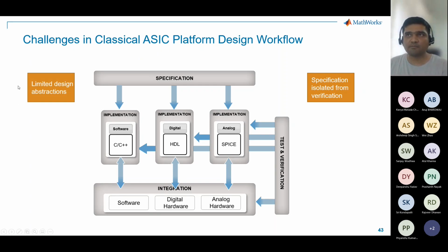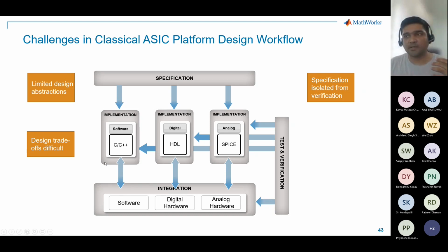You may have to go back, add something to the specification and rewrite. And this leads to there not being as much abstraction in the design. Also, it makes design trade-offs difficult. Each of the teams might be making design trade-offs when doing their own design, but at an overall level, it might be very difficult to do your design trade-off.